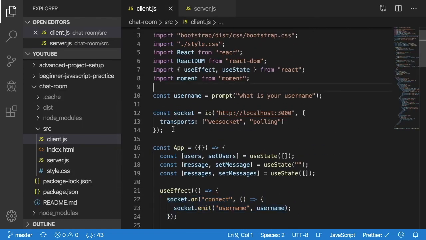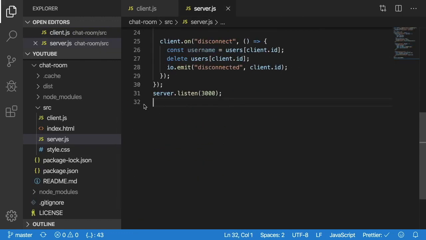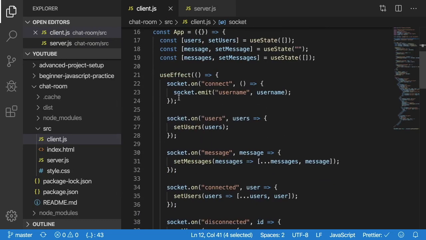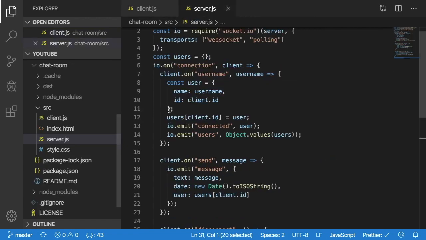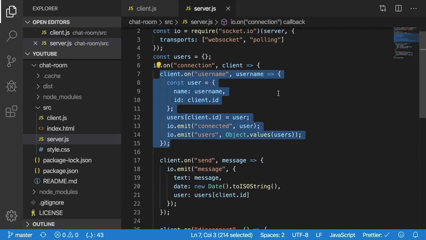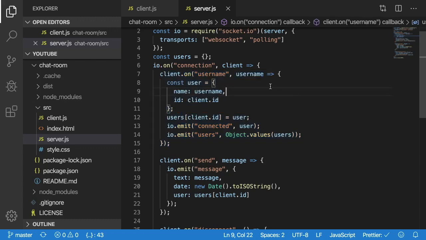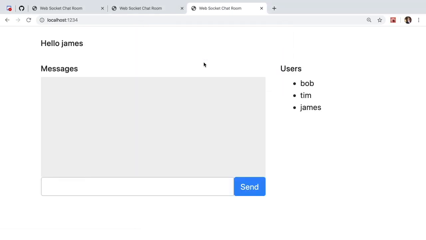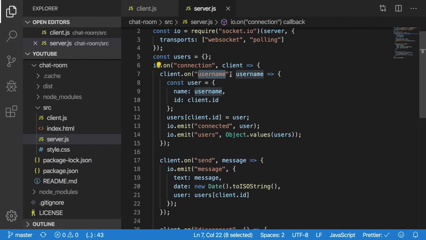We have the client, which is opening a socket connection to localhost 3000, and the server is hosting a socket server on port 3000. And then that stopping point that we were at, where we emitted that username, that is what we are listening to right here. So when the user fills out something in this prompt, for instance his name, Rick or James or something, when he presses enter, we're firing off a WebSocket event called username, and then we're just passing that James string as the payload.